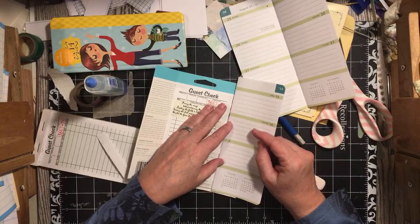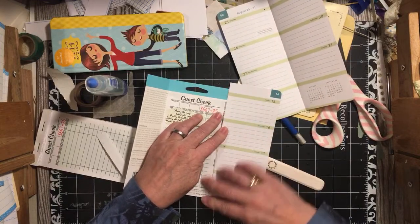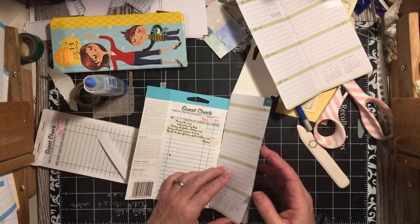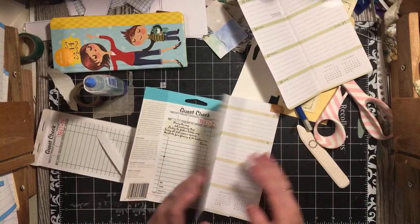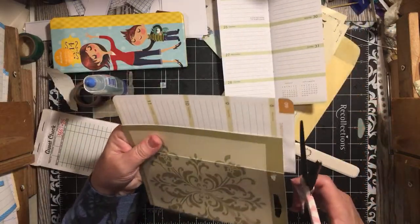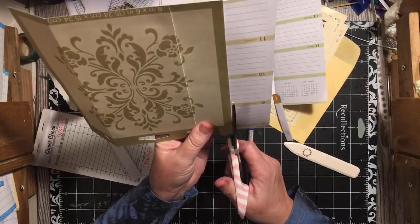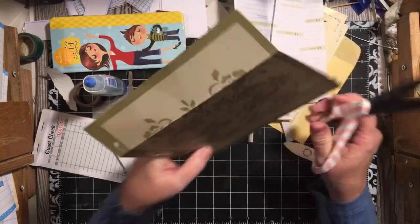Let's go right here. Okay, so this is kind of like our double Dutch door, sorta, but different. Today we're just making random larger ephemera for the next journal. So that will be the hardcover journal that we made our covers for the other day. And I'm starting with this piece of packaging trash.